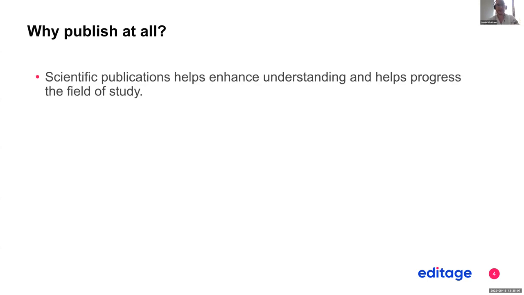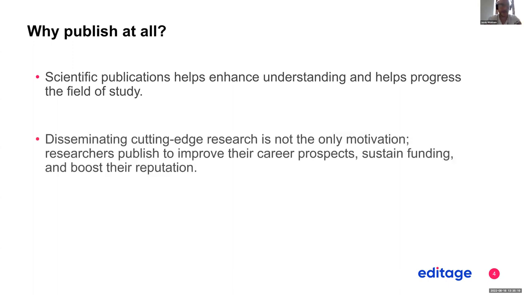So why publish at all? That's a question I always start with. Basically, a scientific publication helps to enhance understanding and progress in your field of study. And when you disseminate research, disseminating cutting-edge research is not the only motivation, but it can also help you improve your career prospects. It may be a requirement from your funding agency, and it helps to boost your reputation and get your name known in the field.